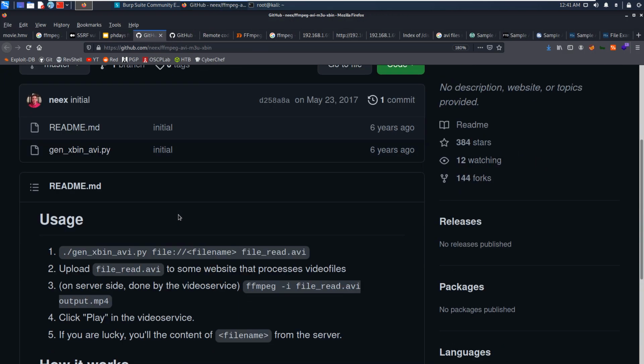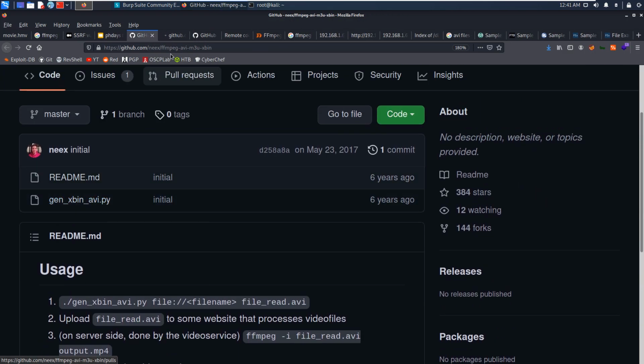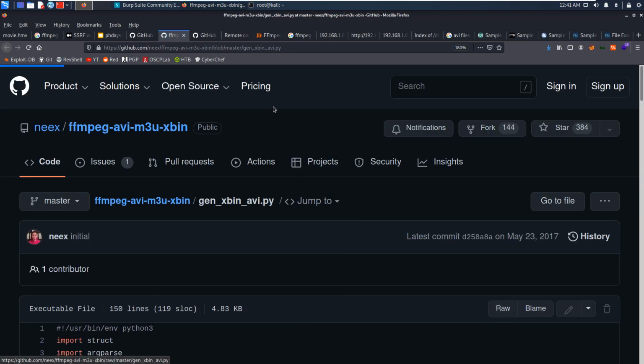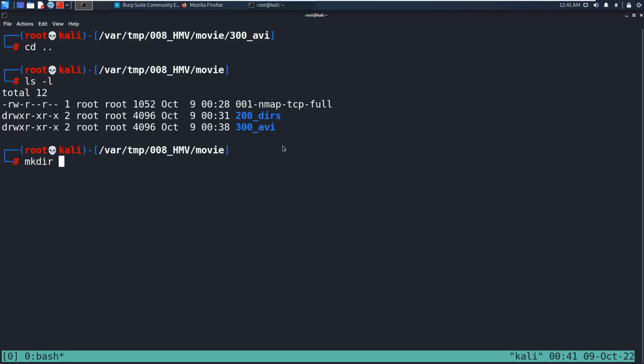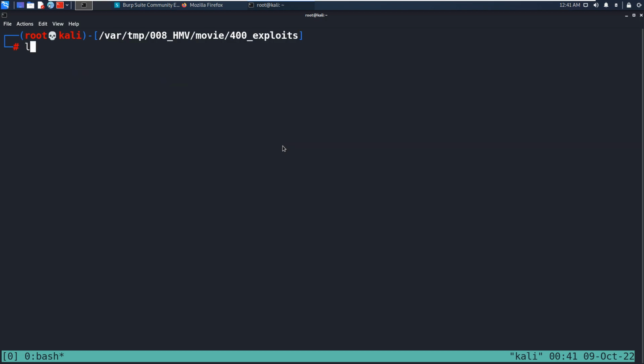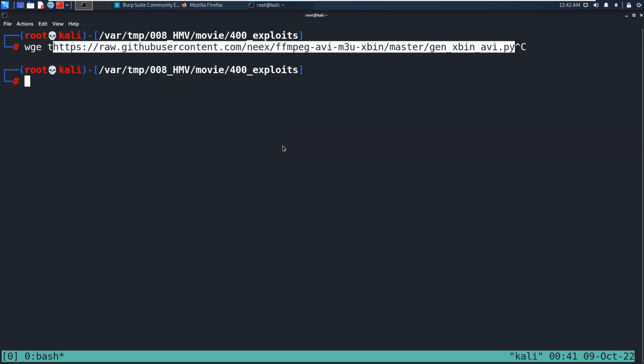So maybe we can try this attack, and if it works, we can try further exploring it. So let's try going to making maybe like 400 exploits. cd 400 exploits. wget. If I could type correctly.